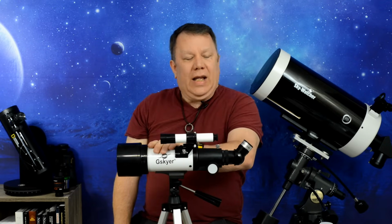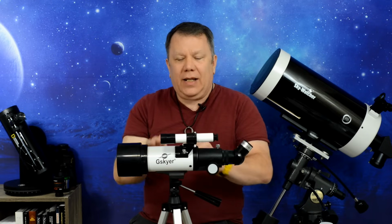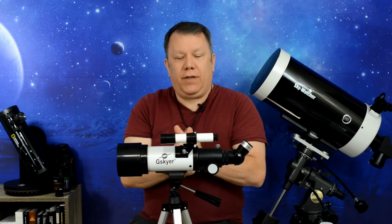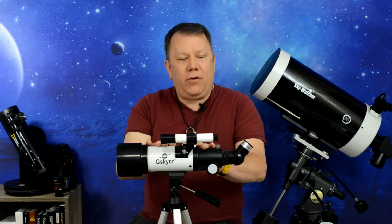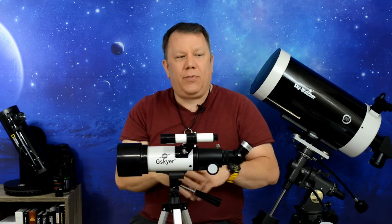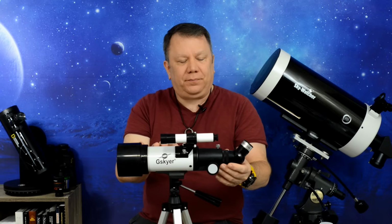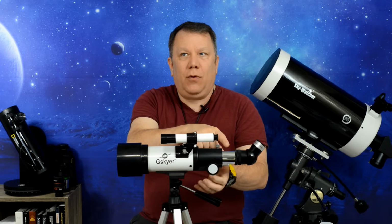Okay. So now that you've checked everything, and you should be able to see light through here, the next thing is getting it in focus. First thing, obviously, check and make sure your caps are off. If in doubt and you can't see any light through here at all, take it back apart and make sure there's no caps or bubble wrap or a piece of paper or anything in the path. Next thing is, you look through, all you see is fuzzy stuff. Well, you're going to need to crank this tube way out.